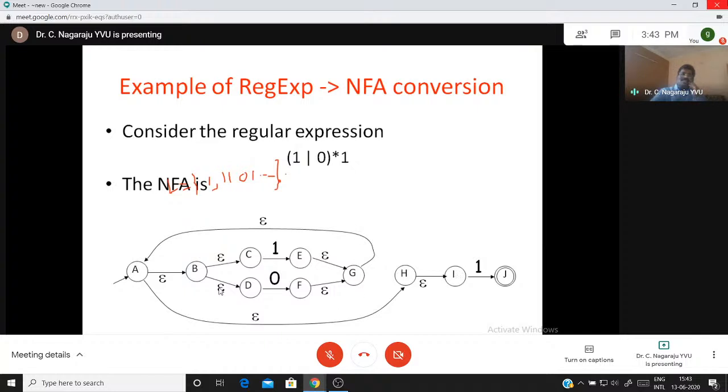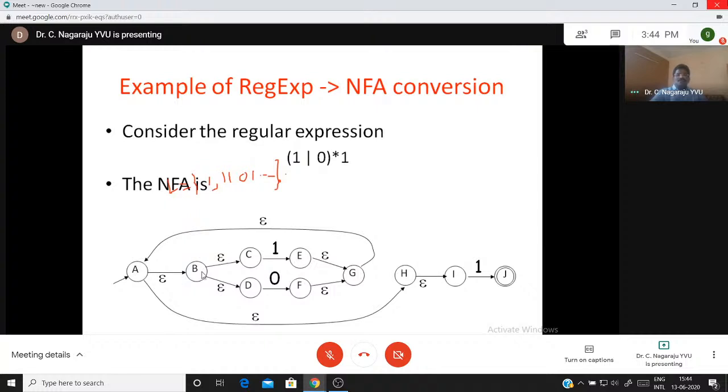Suppose we are using the closure. That means zero number of ones or zero number of zeros, but only 1 is there. Only 1 means directly this epsilon goes to H and finds the 1. For 2, it comes to this epsilon, that is epsilon C, the 1 epsilon, and again it comes to this epsilon G state, to A state, to this state. So directly this is the procedure. For 1 1, how will it execute?